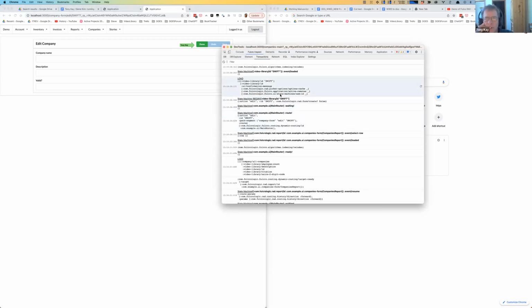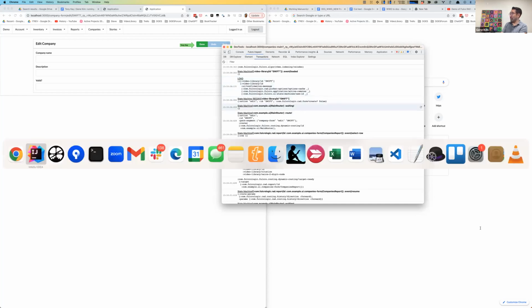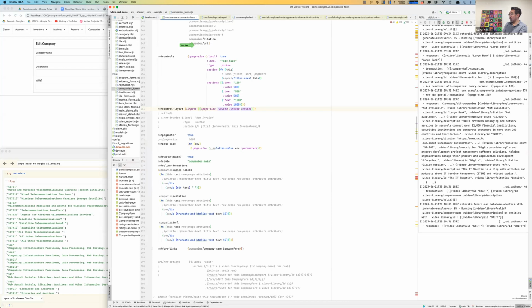Okay, so report. Just to fill you in, I can see the resolver being called with video library ID. How is that a company? Is video library a company? I just hacked something together, I'll switch this out.